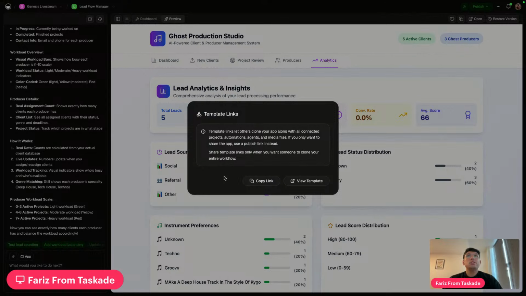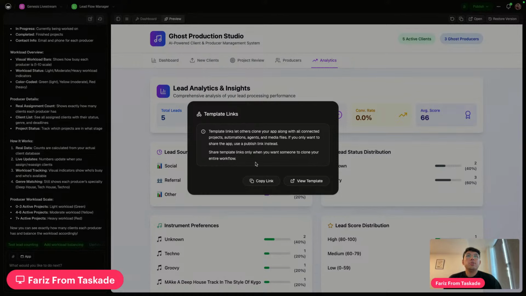So I think this is useful probably on an organizational level, or for someone that's selling entire workflows. Like you draft out what someone would want, and then you just package the whole thing as a template and sell it. If you remember a few months back, we were doing AI kits. So I think this is just an extension of AI kits, because AI kits for Taskade is basically your whole Taskade workspace. So agents, automations, projects, group them together as a kit, and you can share it. But in this case, we are doing that with the app on top of it and sharing it with people.